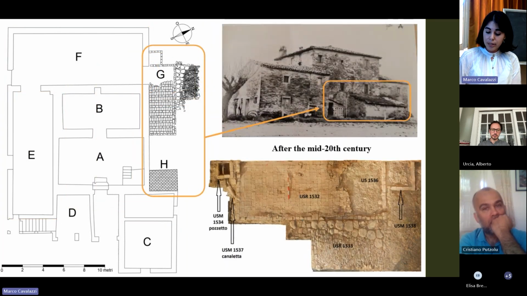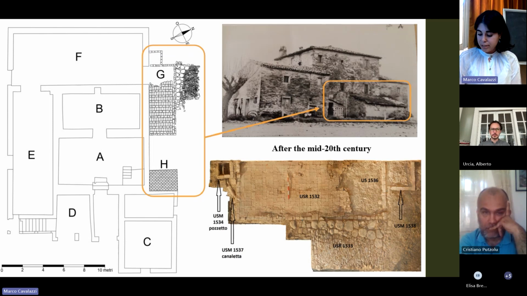Two small units leaning against the northern facade of the main core were added after the middle of the 20th century. Floor plans and photographs sent to the superintendency by the then owner in 1977 show their presence. Today, only the floors of these rooms are preserved.